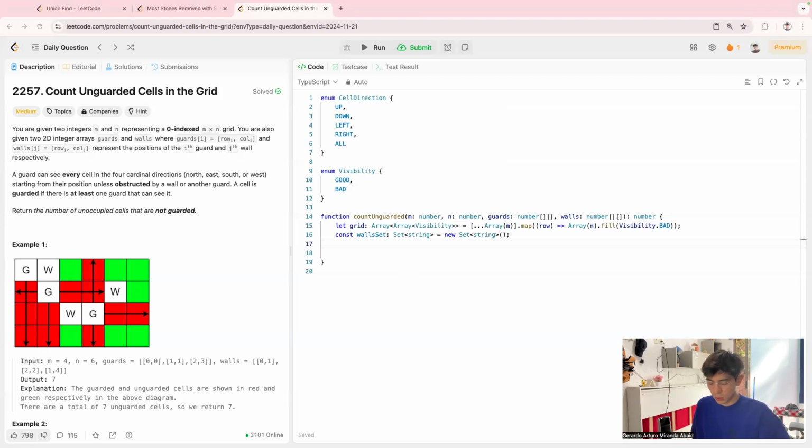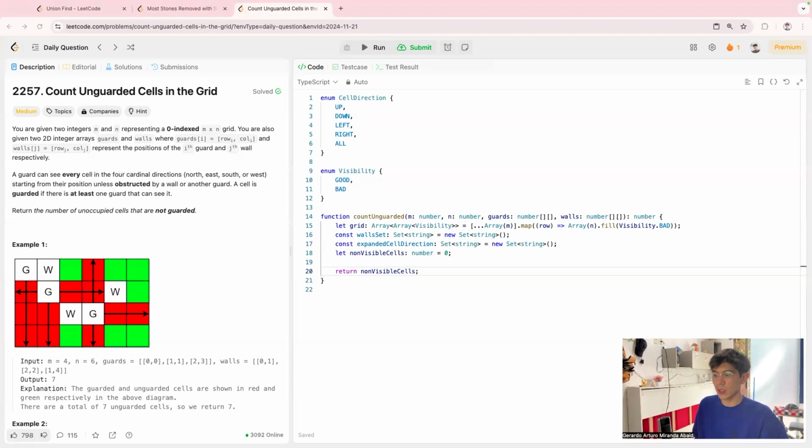Then we will have another set for saving all the cells that we already expanded, and also their direction. Then I will add another variable, which is going to be my result, all the non-visible cells, and I'm going to be returning that. So let me write that right here, non-visible cells.